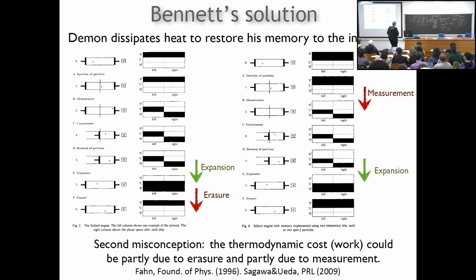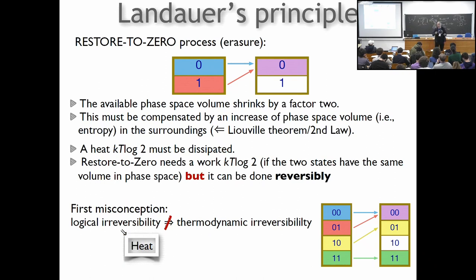Well, I will explain it here. What is Bennett's solution? Remember the Szilard engine? In the Szilard engine, we have to measure, then we operate. Bennett was in the office in the same corridor as Prof. Landauer at IBM, and I guess they talked about this. I'm inventing the story, but when Bennett saw this, he said, okay, this can be applied to the Maxwell daemon. So I have the Szilard engine, I have my daemon.